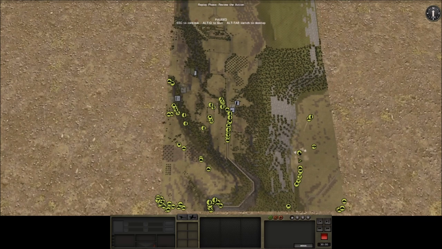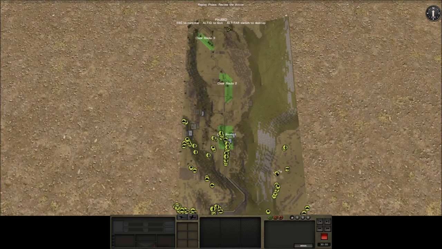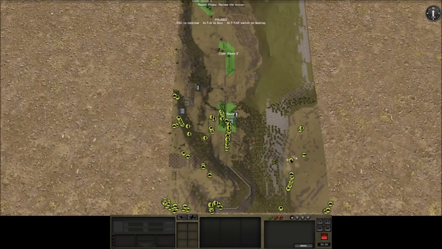So, we are supposed to clear a way through the valley. We are in the process of clearing the first waypoint here, and the second one will be the next. After that, if I have the two waypoints, pretty sure I will win the scenario.